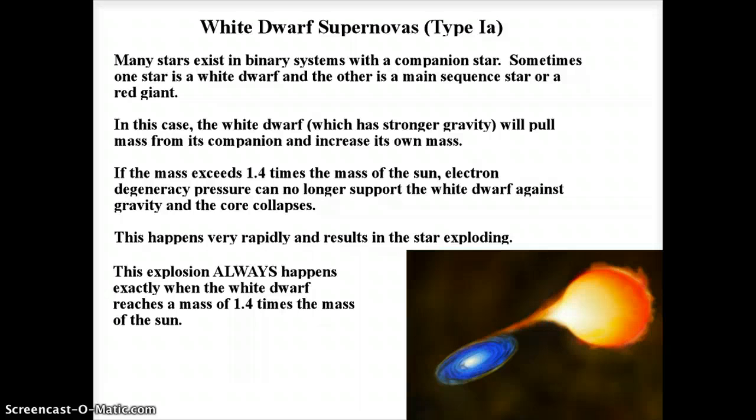That means it's adding to its own mass. It turns out there's sort of a magic number here, which is 1.4 times the mass of the Sun. In your book you'll see this is called the Chandrasekhar limit. This sort of magic number is 1.4 times the mass of the Sun. When the mass gets that big, electron degeneracy pressure can't support the white dwarf against gravity. At that point gravity wins, gravity takes over and makes the core collapse. Because it happens very very rapidly, the star actually blows itself up completely, explodes.